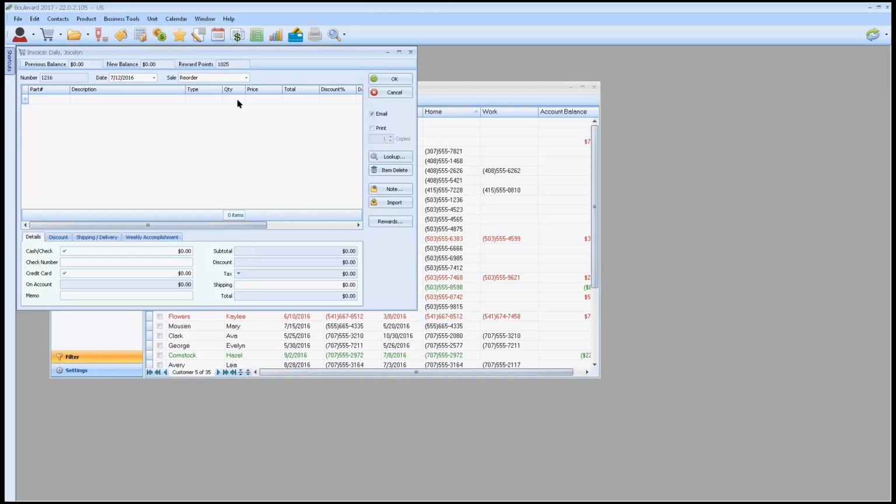There are several different sale types in Boulevard. In fact, we are going to be releasing a service release in the next couple of days that will adjust these just ever so slightly.